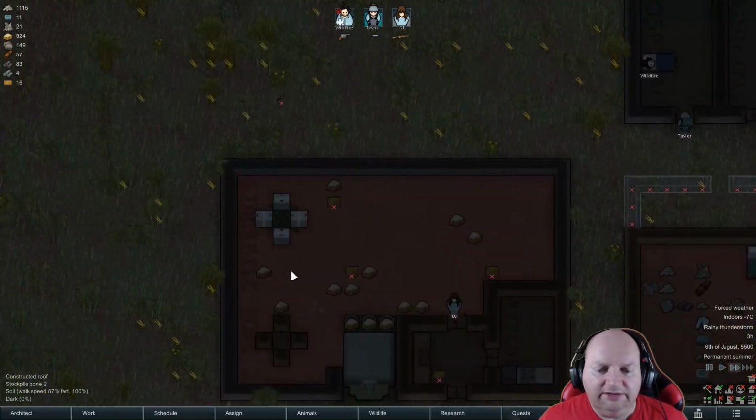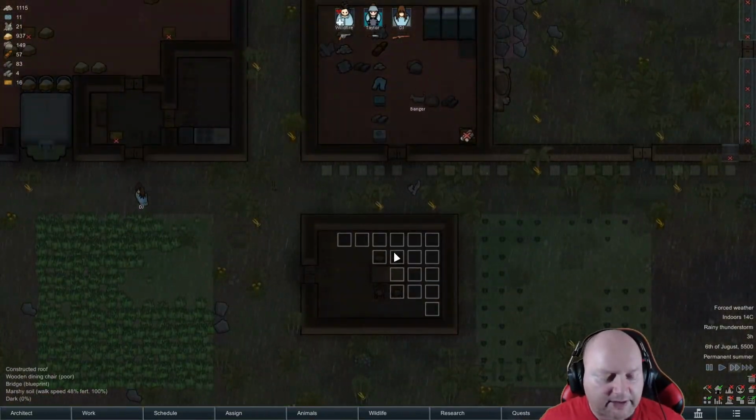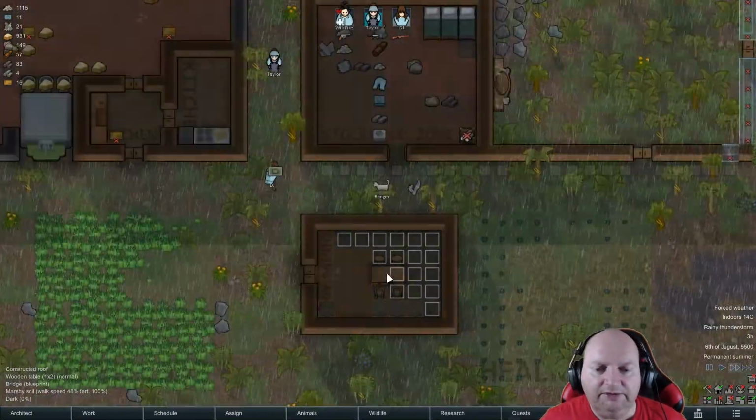Why, DJ? What are you doing in there? I never know sometimes with him. There we go. Grab a meal, go up there, do the thing.